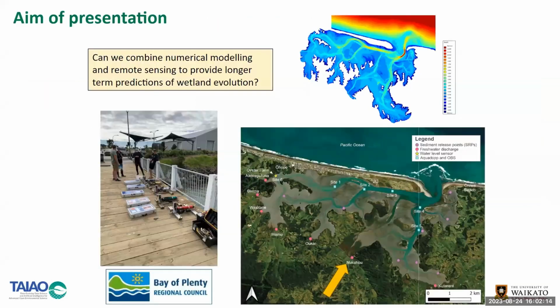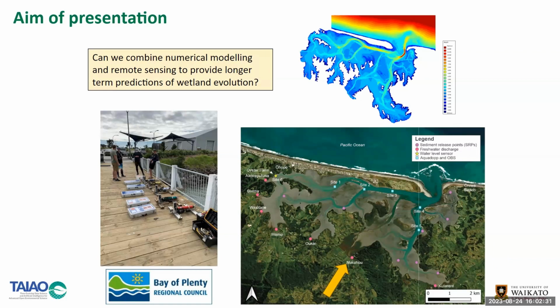Okay, so what do we do? So we run the model. The model produces the tidal currents. It then takes the suspended sediment coming from the outside, suspended off the seabed, and on all these input points, and then it moves it around the harbor and then accumulates it.